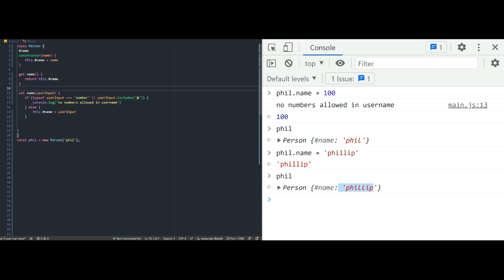So once again, as a reminder, we use the hashtag or hash names to create a private property, okay? Then we use a getter to get that property because we cannot otherwise get the private properties. And also, it prevents the users from creating another property with the same name as our private field, right? Then, this is optional. We can also use a setter to control the way that we allow the users to set whatever private properties that we're protecting, okay? Or remember, if we delete the set, then they cannot set it at all, okay?